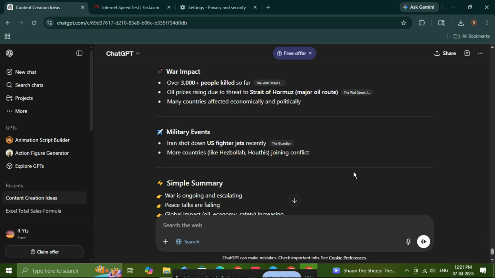So while ChatGPT cannot run offline by itself, you can absolutely make it useful offline by preparing in advance and saving the content you need. The key is to plan ahead, generate your answers while connected, and store them in a format like PDF, notes, or screenshots. That way, you'll still have access to your important ChatGPT content even when the internet is gone.